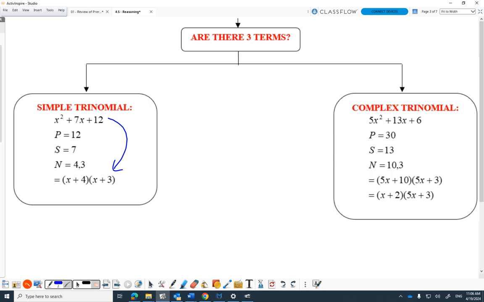I'm with you, okay? And so there's some notes here, but I don't know if these notes are helpful. It says, you're looking for 2 things that the product's 12 and the sum is 7. Oh, the numbers are 4 and 3. Again, this isn't trying to reteach that. It's just a little quick memory reminder. This is what you're trying to do with simple trinomials, okay?